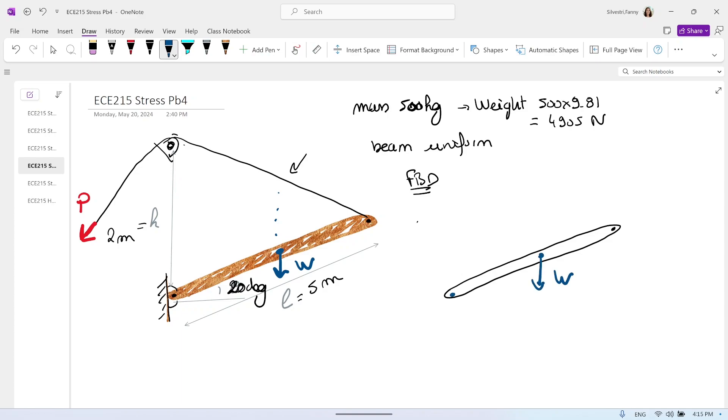That is at the distance from there. We will need that distance. That will be the 5 divided by 2 times this angle. So times cosine 20. Because remember, we will need the moment. We will do an equation of moment. And for the equation of moment, we need the perpendicular distance to the weight. We have two unknown forces at the pin connection.